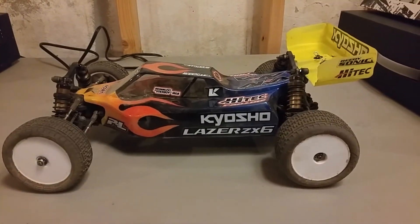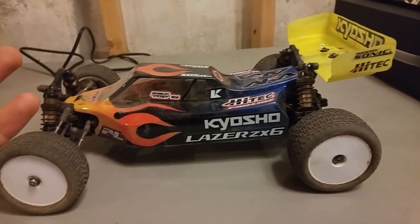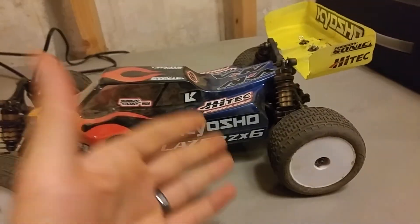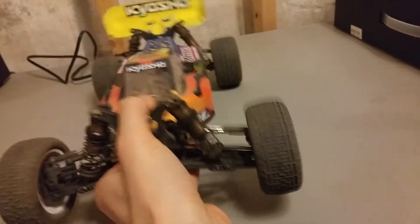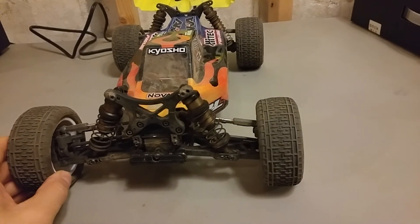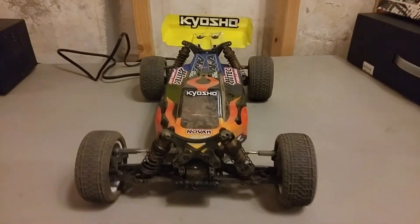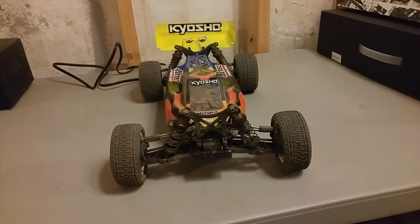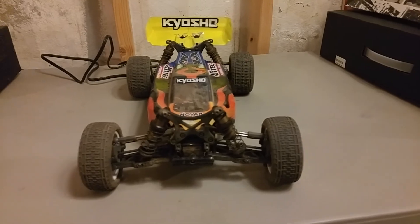The way this is set up right now I feel like I have quite a bit more mid-corner steering than on my LowC 22-4, and that's not necessarily anything fundamental to the Laser versus the 22-4 — it's just the way they're set up right now. That has a fair amount to do with the shock angle: if you increase the shock angle you get more chassis roll, so the car corners more mid-corner. Keep that in mind — if you change the shock angle to get better landing performance it will also affect cornering, but you can use that to your advantage. That's my setup for the ZX6, an outdoor setup for a bumpier track, and it works quite well.